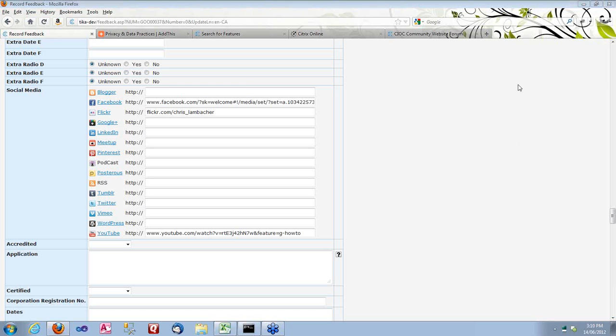And again, if it doesn't work for you, if it's not the kind of information you want to keep, just hide it. Don't use it on your forms. You can be picky. You can have as few of these as you would like. You don't have to use all of these. We tried to pick things that we thought were most likely to apply to organization and volunteer opportunities.